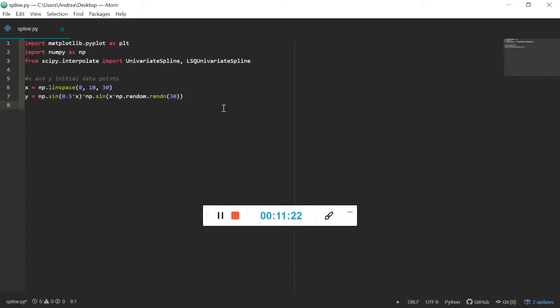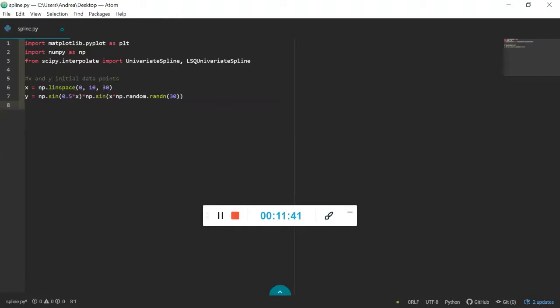The other parameter, which is in my opinion even more important, is the smoothing factor. The smoothing factor regulates the error limit that must be sought when creating the spline.